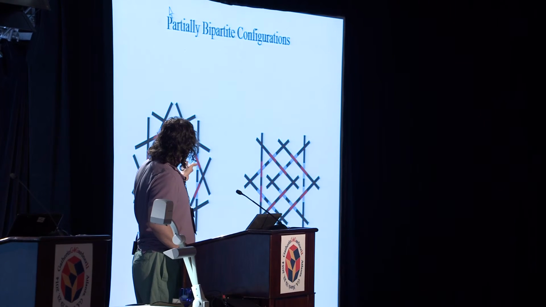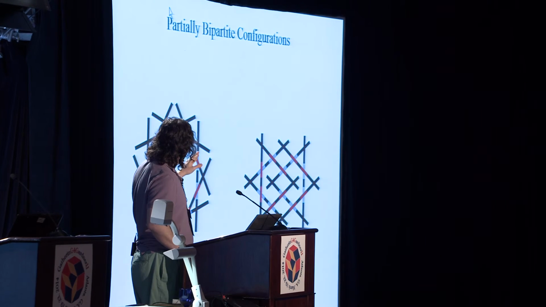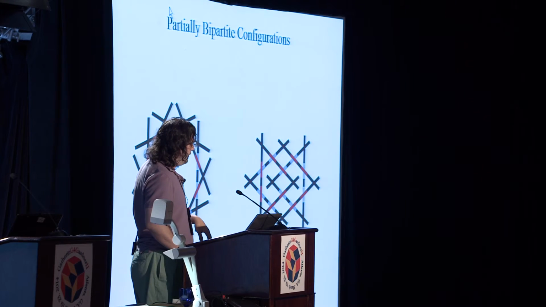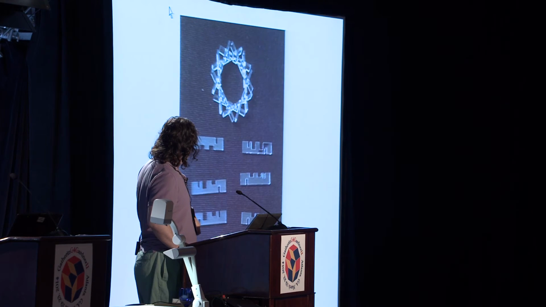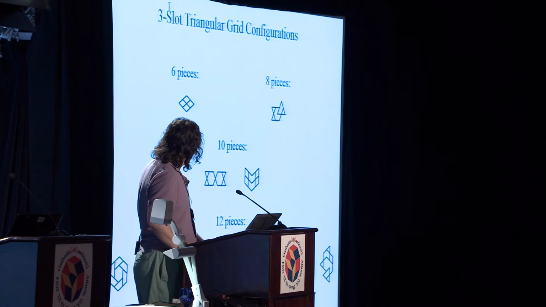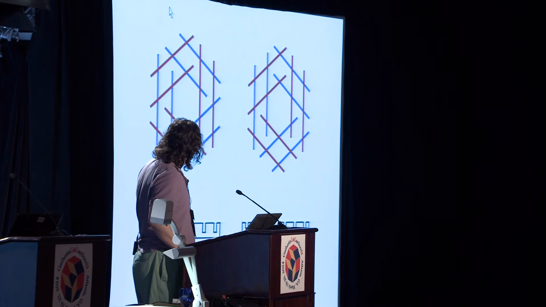Then you have some configurations that are partially bipartite. The inner ones are bipartite, the outer ones aren't, so you can make up and downs for the outer slots and the deep and shallows for the inner slots, and mix those together, and it actually solves the assemblability problem at the same time. And so those work. This was my G4, G10 exchange gift. And I'll just go through these.